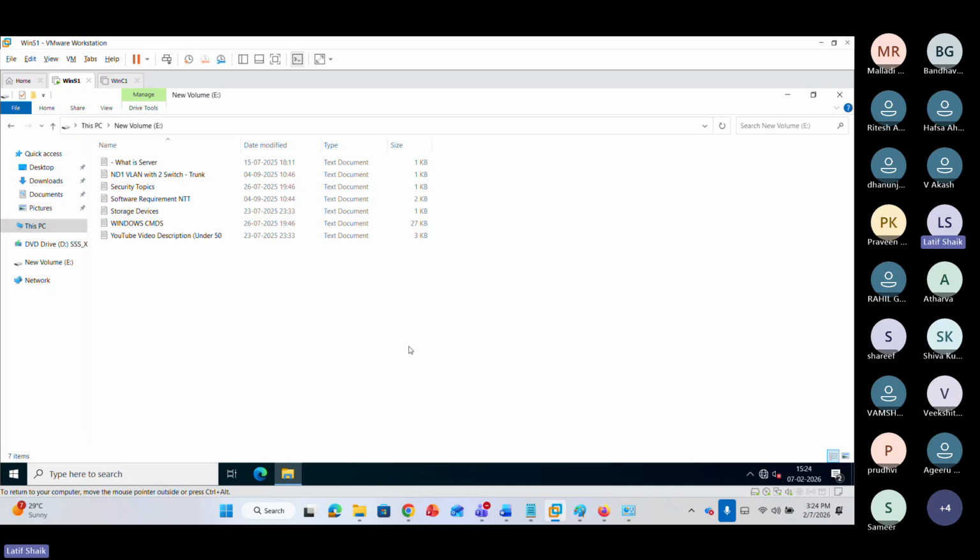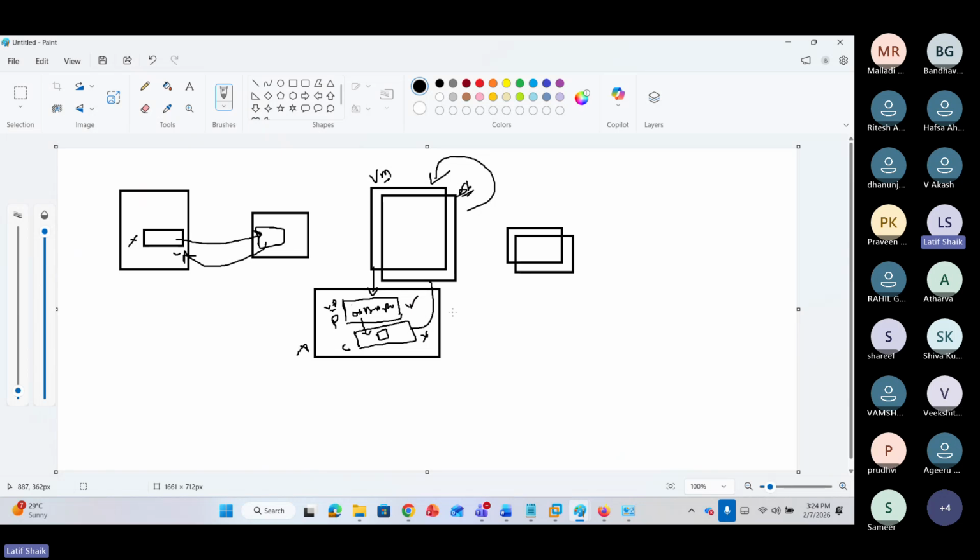Again, the shadow copy is like a snapshot. It's not a snapshot, but it's like a snapshot.